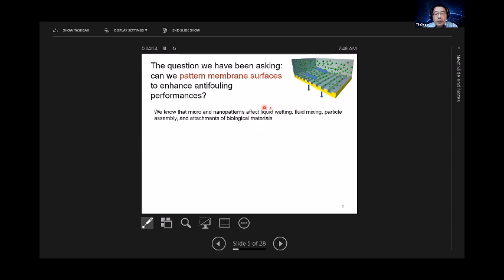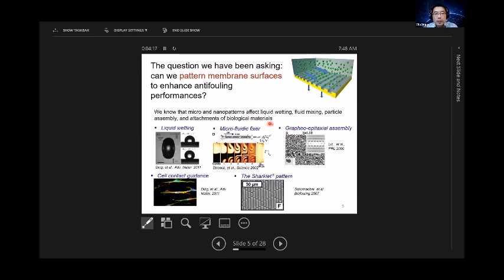Now, these kinds of inspirations come from non-membrane areas. Before we started working on this, we knew there are tons of studies, including work of my own, showing that if you engineer patterns, these sub-micron scale patterns, you can orient the wetting of the liquid into a very anisotropic form. And Professor George Whitesides' group demonstrated 20 years ago that if you put patterns in microfluidics, you can enhance mixing, even in a very, very small channel. And you can dictate particle deposition, and you can even control biological cells, their contact guidance.